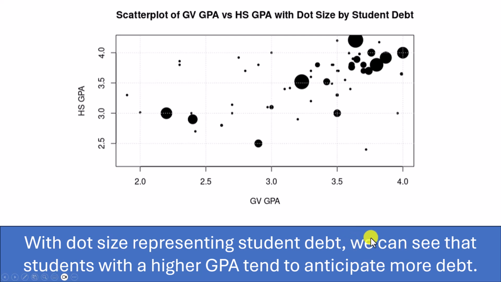So this section is just to get you thinking about other ways you can display things in a scatterplot, a couple different ways you could display a third variable on your scatterplot. So hopefully you found that interesting.